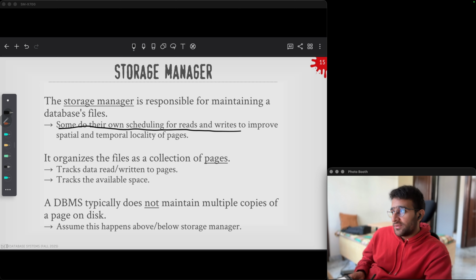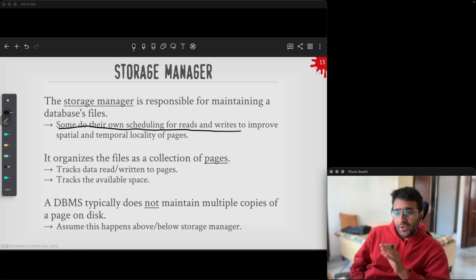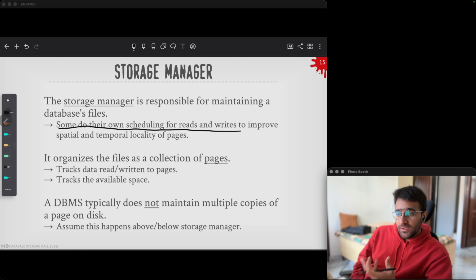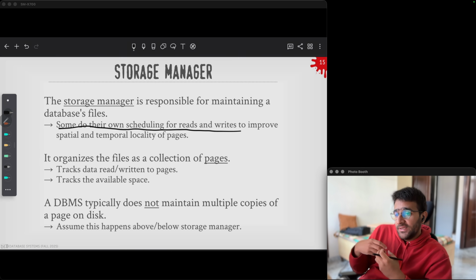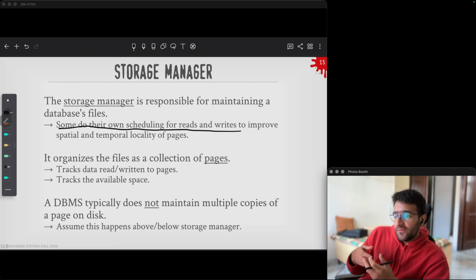This is storage managers kind of trying to be smart, that the upper layers of the system can give us writes, but it is on us how we efficiently order those so that we can maximize sequential write or read. What that will do is, in modern systems, it will increase our throughput, and in modern systems I don't think that is a problem though.